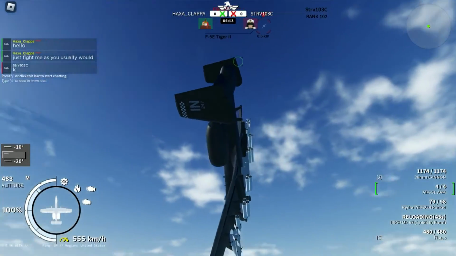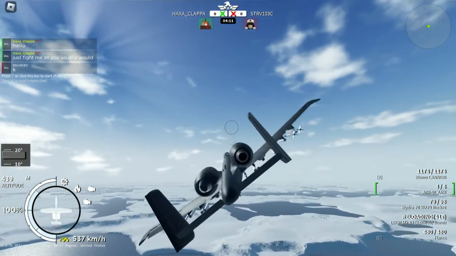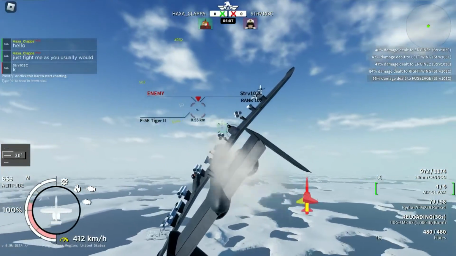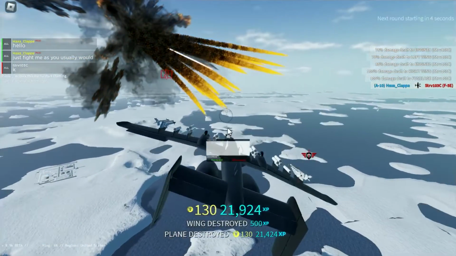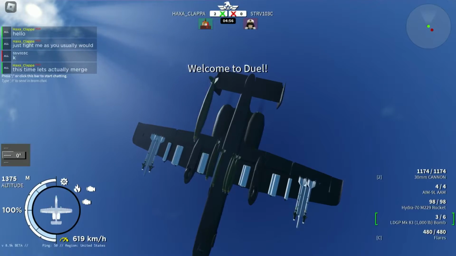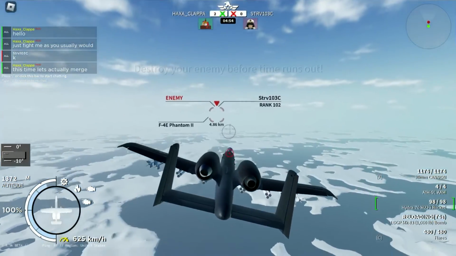But as you see, what I'm doing here is that I'm always going down, except when I know I have a shot. Because when you go up, you are going to bleed your speed, and you're going to kill your turn. The turn only increases as your speed increases, so being at low speed is basically a death sentence.